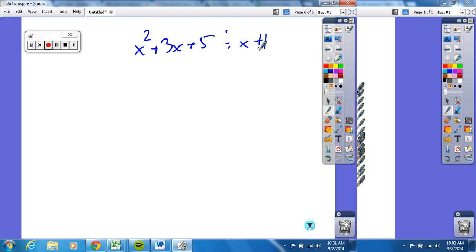Oh, nice. So it's a little bit different on this one, right? So let's go ahead and do the same process. Let's go ahead with our coefficients. What's our coefficients? 1, 3, 5. Okay? Everybody there with me? Once again, what value? So I like to once again go like this.